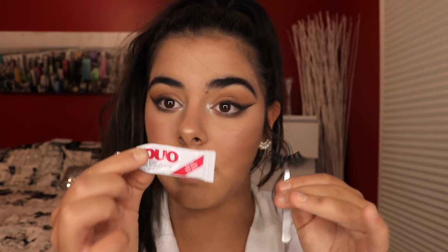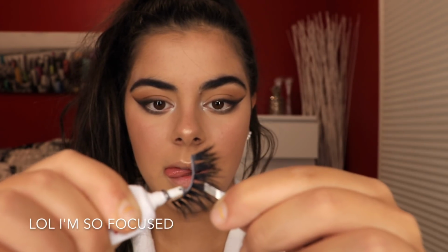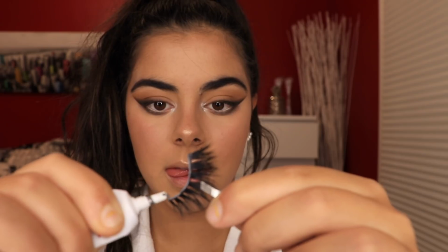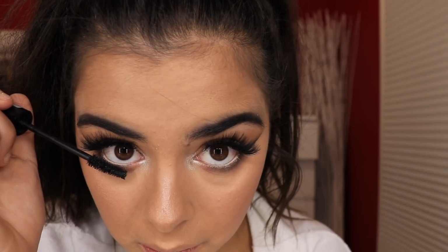So I'm just gonna be applying the lashes with some duo glue. This is just the black one. As I'm waiting for that to dry, I'm just going to be applying some mascara to my lashes. Since both lashes are on now, I'm just going to be applying a little bit more mascara.